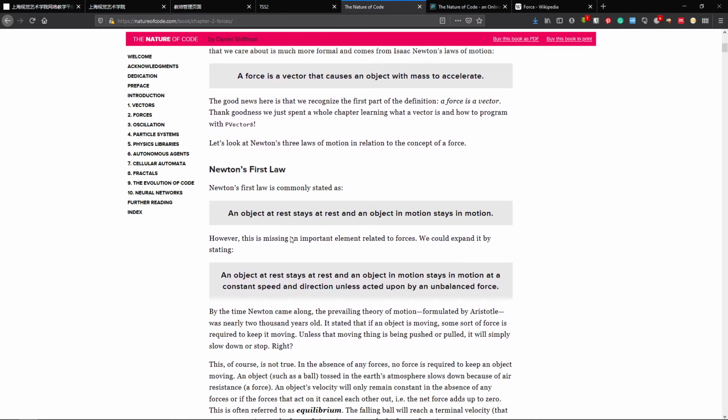Newton's first law states an object at rest stays at rest and an object in motion stays in motion at a constant speed and direction unless acted upon by an unbalanced force. So if I do not apply the force, my object will stay in the same position, right? When applying force, my object will start to move.